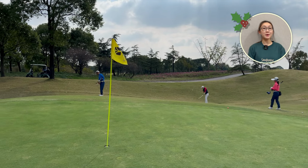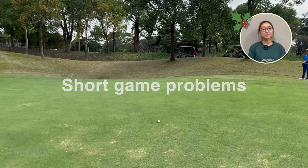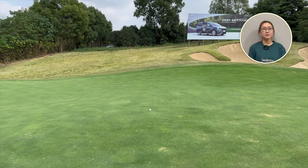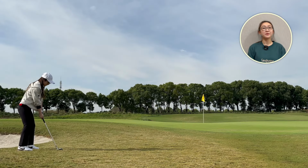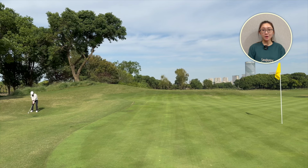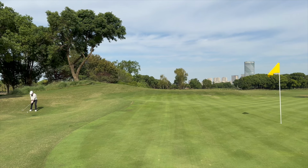As one can see from my recent videos, my short game problems are very obvious. Short game consists of many different parts, mainly greenside chipping, chipping from thick roughs, bunker play, and putting. I want to tackle all these areas eventually, but for now, I'm going to focus on putting.